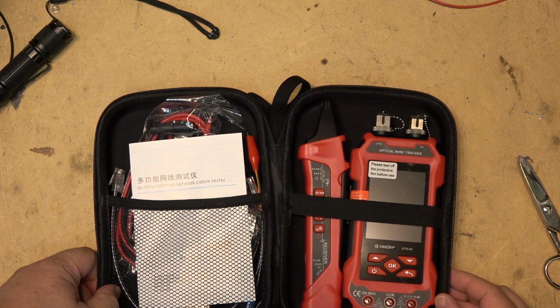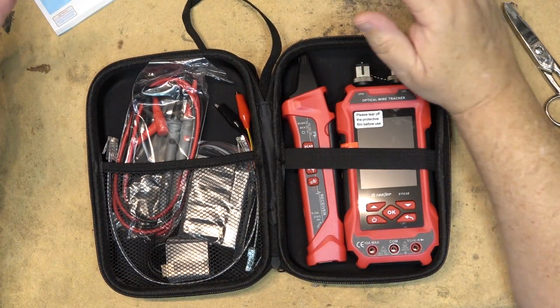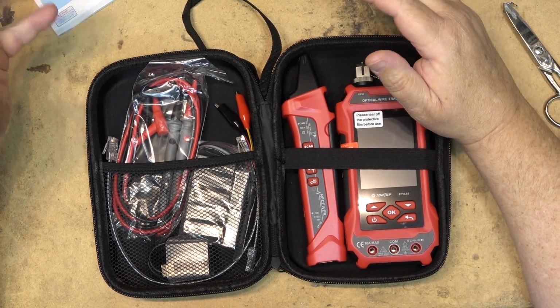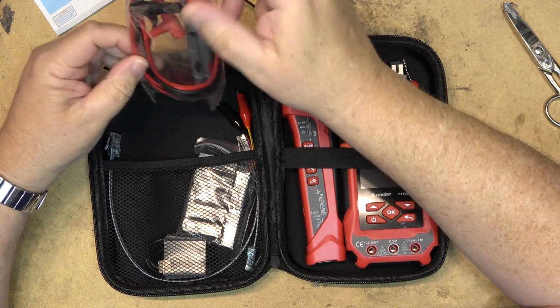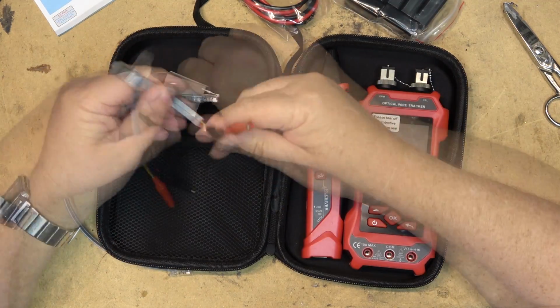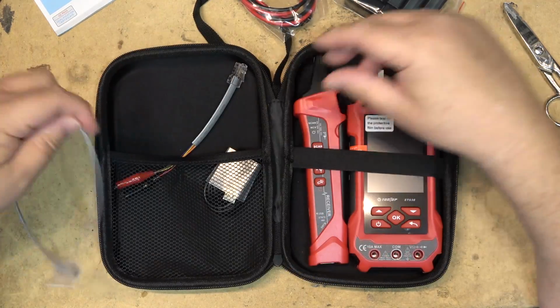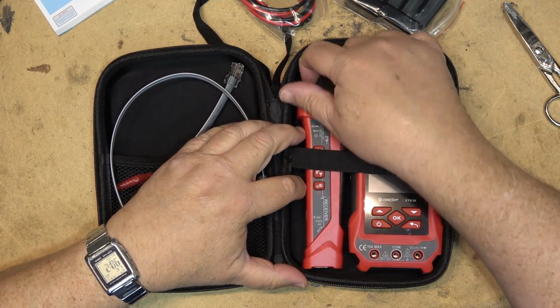Look at all the gadgets you get in this pack. Let's check it out. So let's take a look at what's in the box. First we have a test clip. We have an Ethernet cable and a breakout cable. We have a USB-C charge cable. We have the meter and we have the receiver.